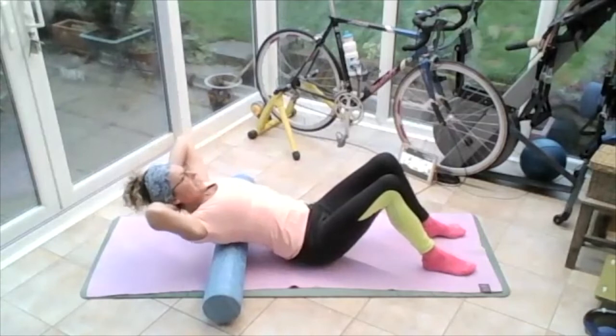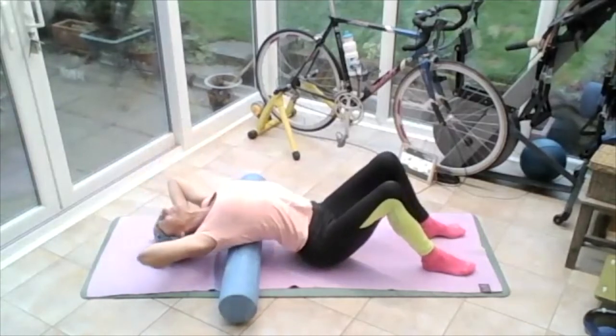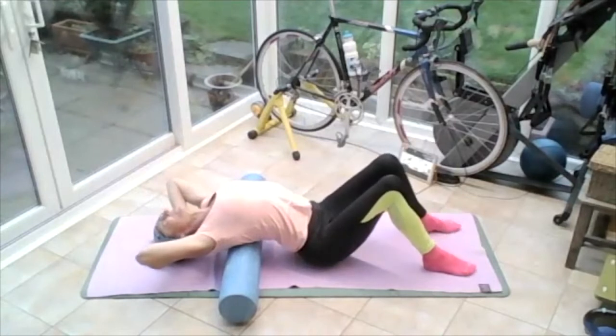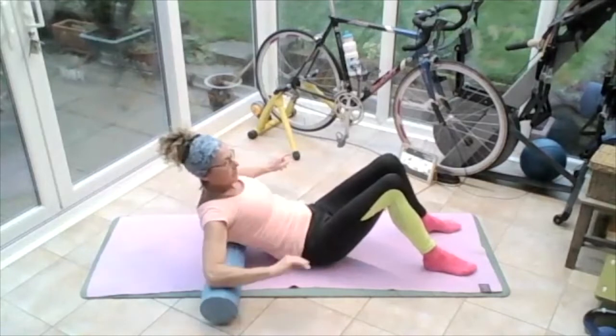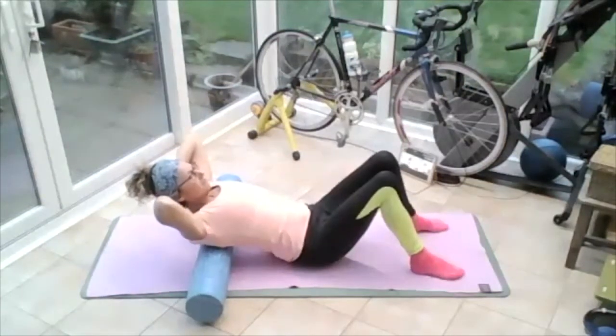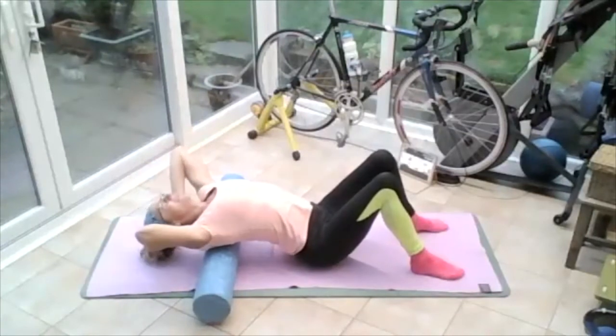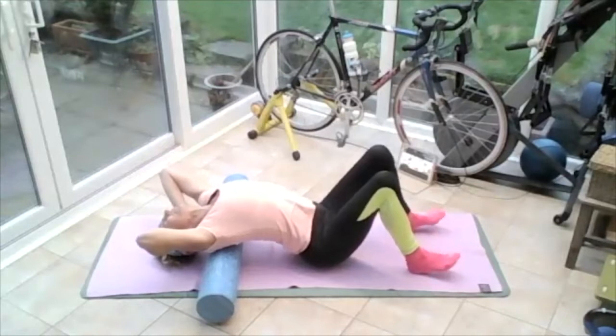Breathing in, and on the out breath, push the breastbone into the sky, lengthen the body over the roller. And then lift that head back up. And then move that roller up one more. And breathing in, breathing out, lengthen over the roller. Push the breastbone up, let the head come down, keep the bum on the floor.